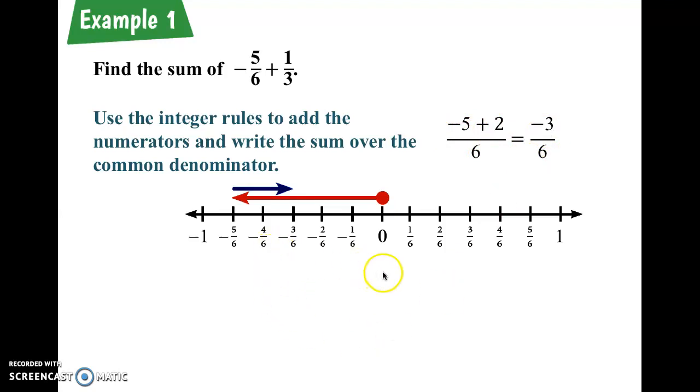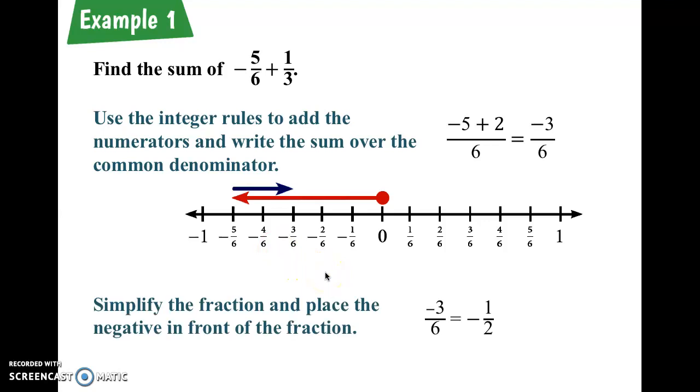Here they've modeled it with a number line. So we've started at negative 5/6. To that, we're adding a third, which is also, remember, 2/6. So we went 2/6 in the positive direction to land us at negative 3/6. And you might think that we're done, but we are not, because that is a fraction that needs to be simplified. We can divide both the numerator and the denominator by 3 to make that negative 1/2. Notice the negative sign here is in front of your numerator. Here it's in front of this whole fraction. Both of these are appropriate ways to write negative fractions, okay?